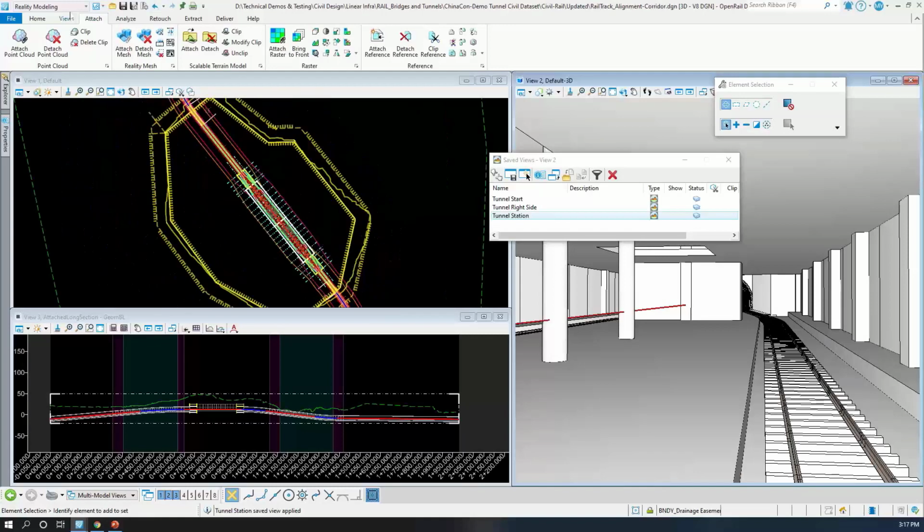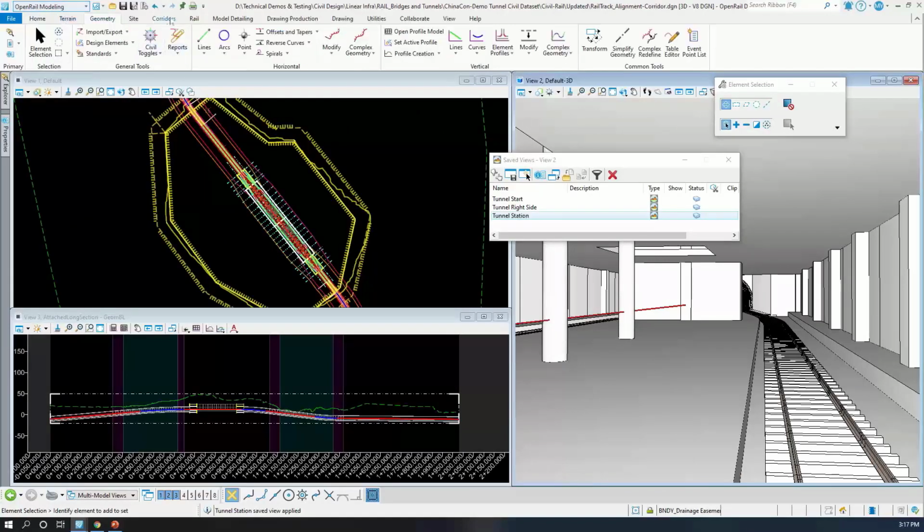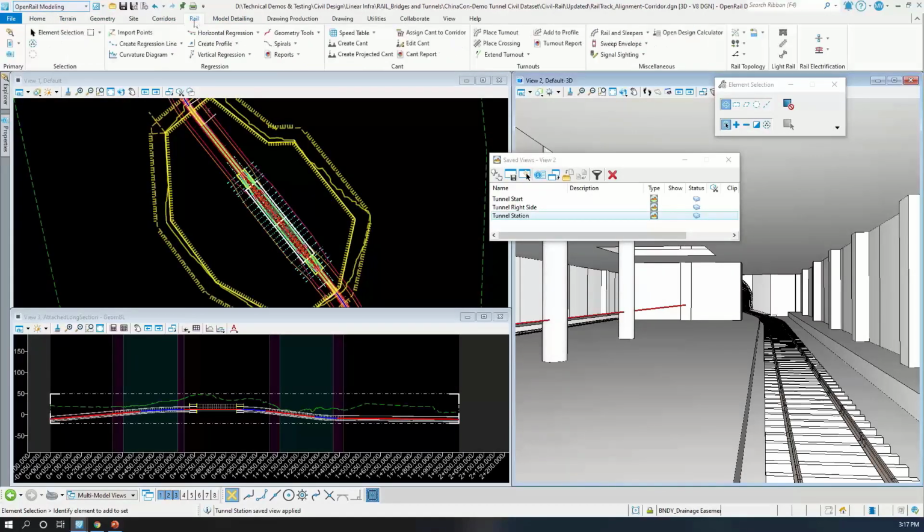Once you have referenced the point cloud data, you move on to the regression tools, which I mentioned earlier, so that you can convert the top of rail, or the inner portion of the rail. Then use the regression tool in order to generate those alignments. Thanks for sharing that.